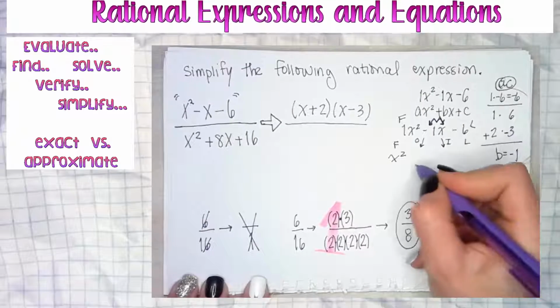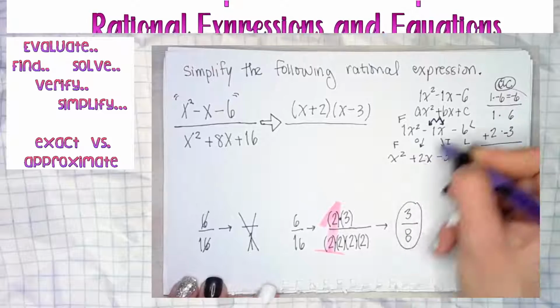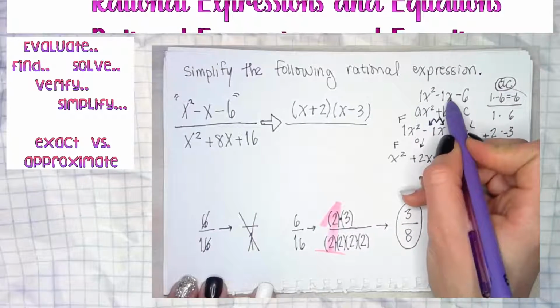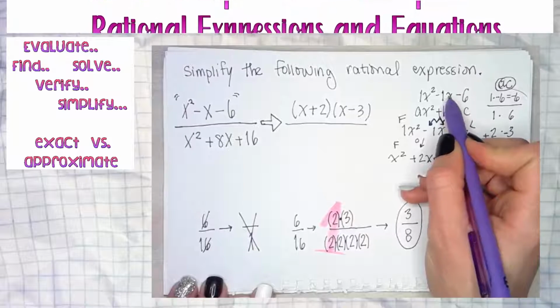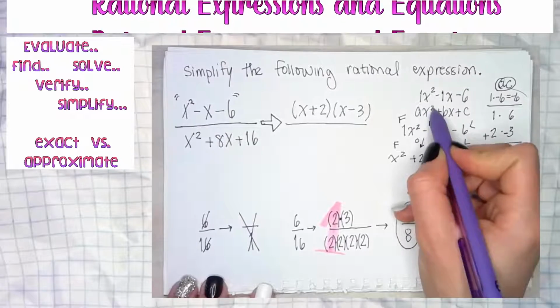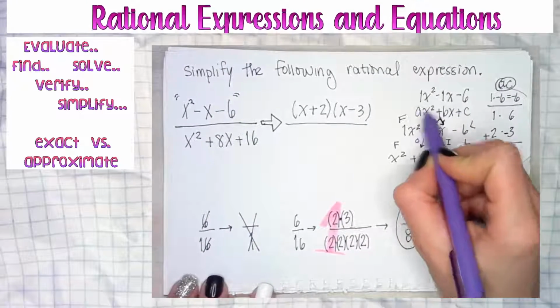I'm gonna go in this order. So plus 2x minus 3x, they get an x. Why do they get an x? It's what my B had. If this was an x to the 4th and x to the 2nd, please listen, repeat that to yourself, rewind that part, this part if you need to. X to the 2nd, and x to the 4 and x to the 2nd, then the middle 2 would have x to the 2nd.